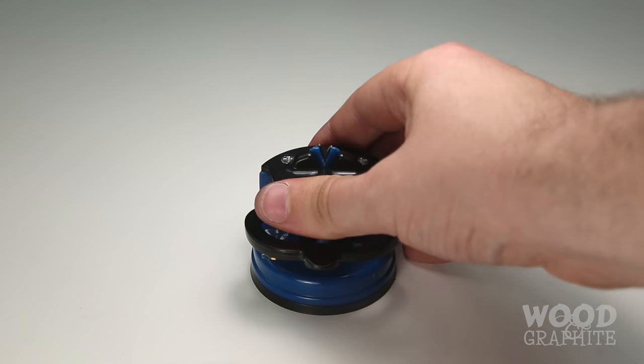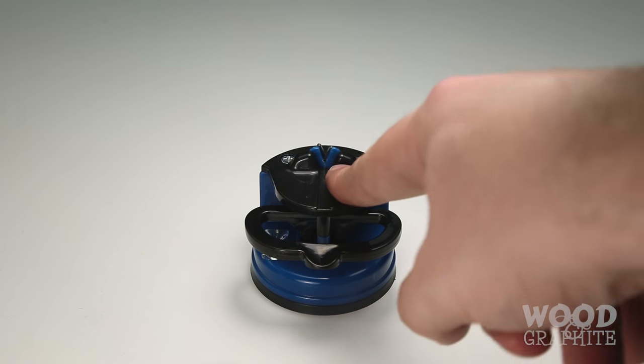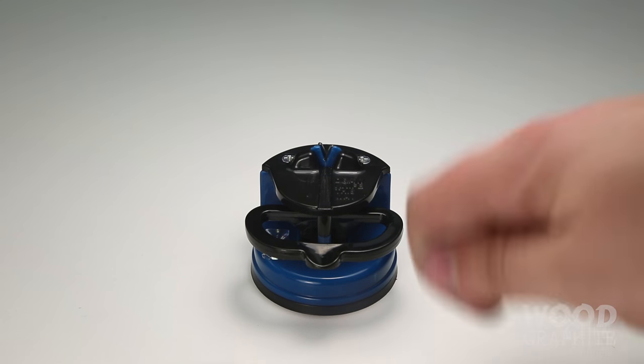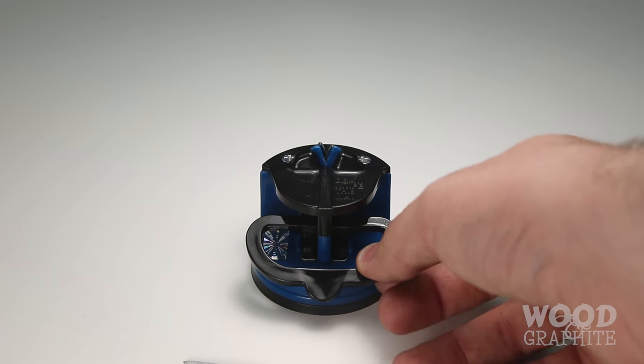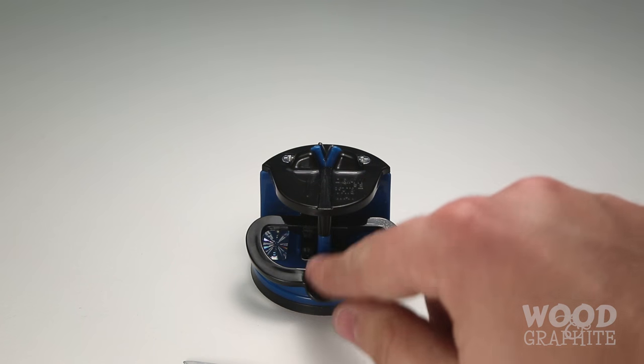It's not going anywhere, which is very handy because you're going to be handling knives. What you do not want is this moving and that knife very sharp and now coming towards you in an aggressive manner. So that's what we do not want. So you just pull the suction cup down.